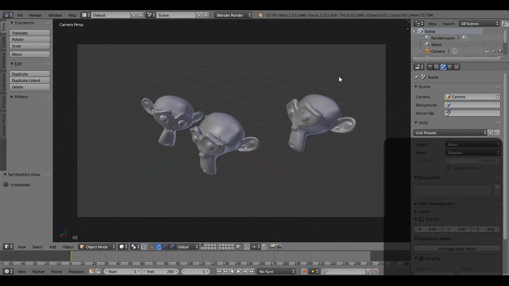Today we're going to be talking about how to get really fast render times out of any computer, even if they're pretty weak. So we're going to be talking about an alternate way of rendering our scenes to make this process really fast. And it's called Viewport rendering.